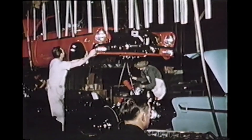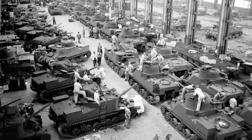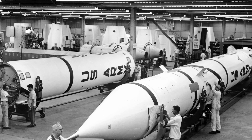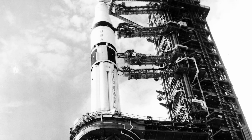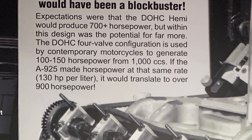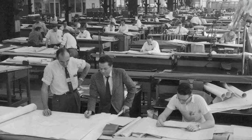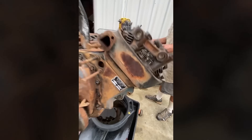But here's where things get darker. In the 1960s, Chrysler wasn't just making cars — they were heavily involved in military and aerospace contracts. They helped develop the Redstone missile and worked on the Saturn I rocket, with government access most car companies could only dream of. That access came with strings attached. Some believe the A925 wasn't just a racing prototype — it was dual-use technology, possibly intended for military-grade land vehicles or experimental platforms. Was it a race engine? A military mule? A prototype for armored recon? Possibly all three.